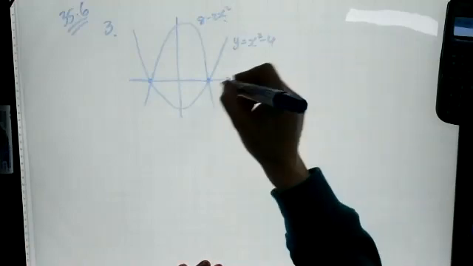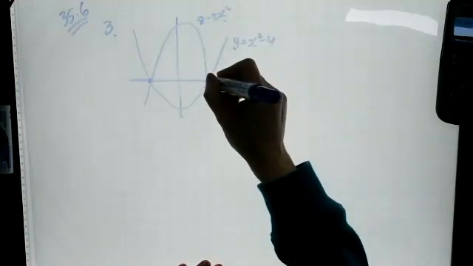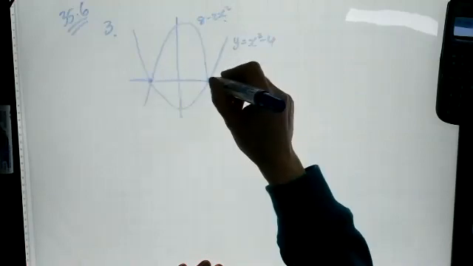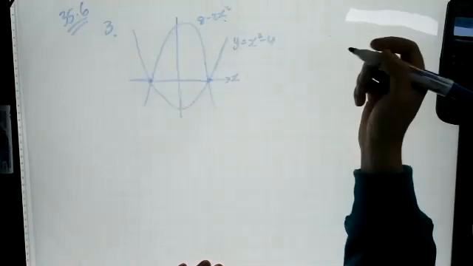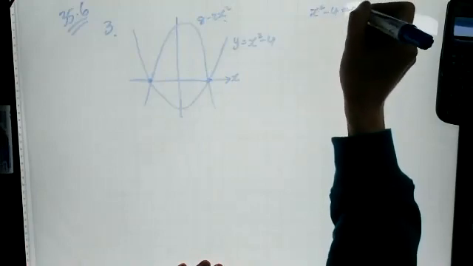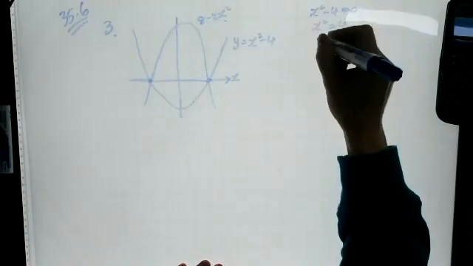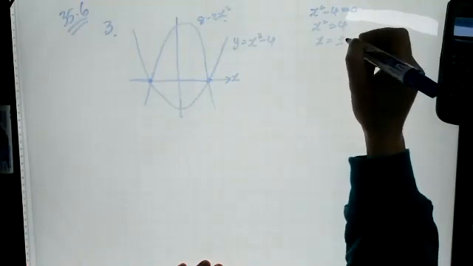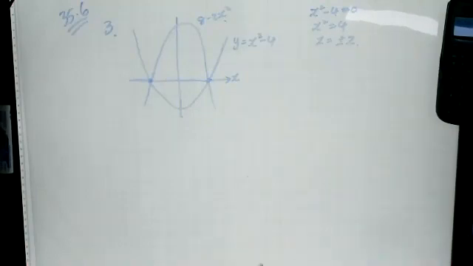Because this is called a parabola, this is a parabola in x, convert to make able to get the roots. So y equals x squared minus 4 here, roots 0, x squared equals 4, so x equals plus or minus 2. Okay, so this goes to the, I guess, minus 2.